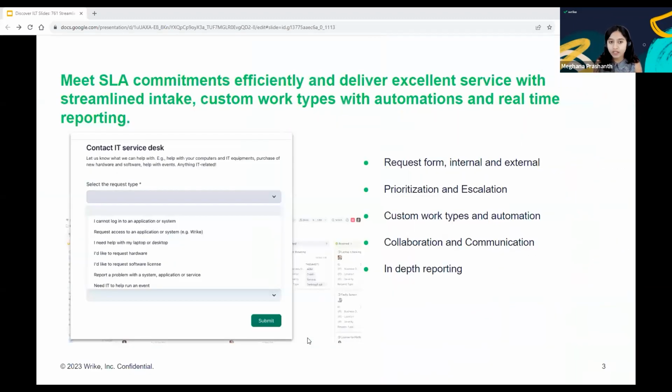In terms of agenda, in our session today, we will talk about the power of Wrike for service desk teams. Our demo is going to focus on three key aspects from intake to execution to reporting. First off, we will talk about Wrike request forms and how our request forms can streamline the whole intake process, eliminate wasted efforts and improve efficiency.